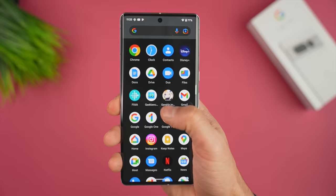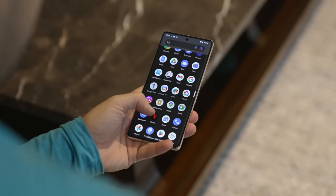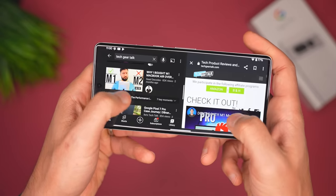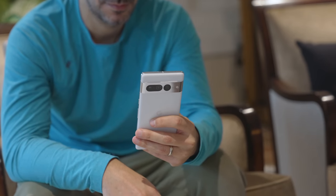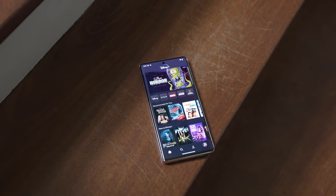I love that you don't get a whole bunch of bloatware with the Pixel 7 Pro — you can just add the apps and games you want without clearing out junk. The software experience has been very smooth, which is super important when a company puts so much emphasis on software. The phone is extremely responsive, and even with two apps open in split screen I didn't notice any lag. You're also getting great features like call screening, magic eraser to remove unwanted elements from photos, and photo unblur, which can improve a blurry photo. Google is offering three years of major OS updates, which is nice but doesn't quite match Samsung or Apple.